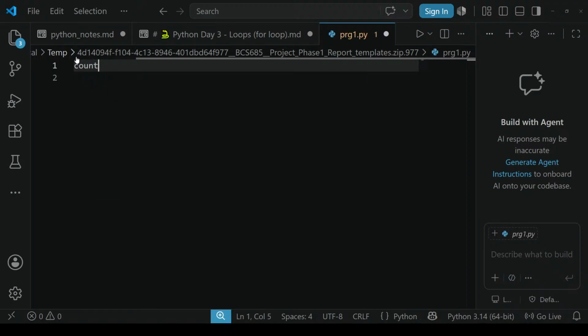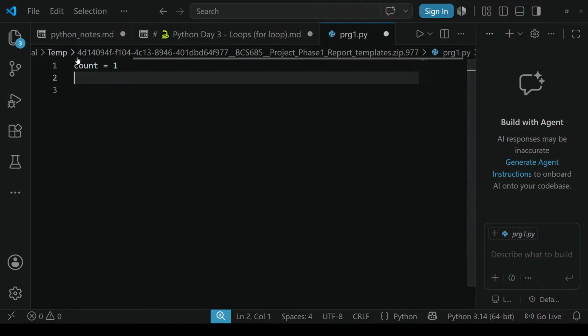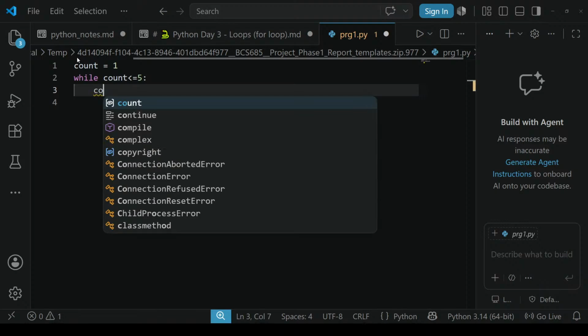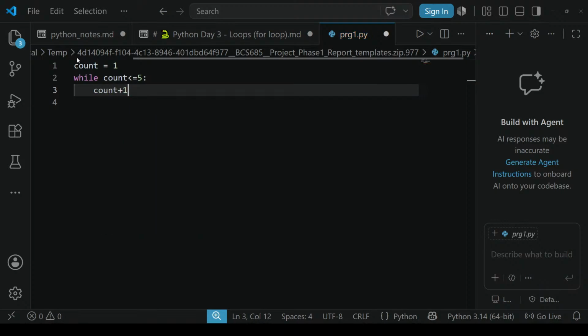Count is equals to 1. Count 1 is there. Next, I am using while count less than or equals to 5. Next, what? Count plus 1.